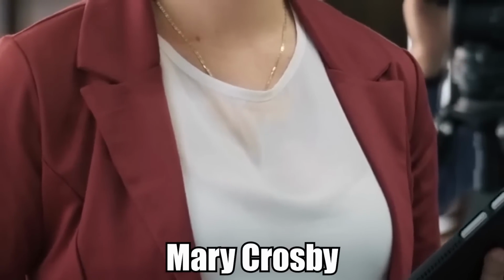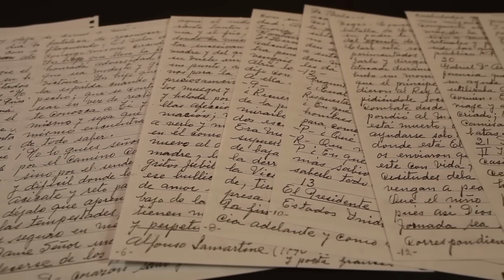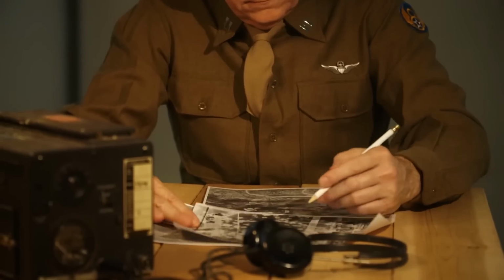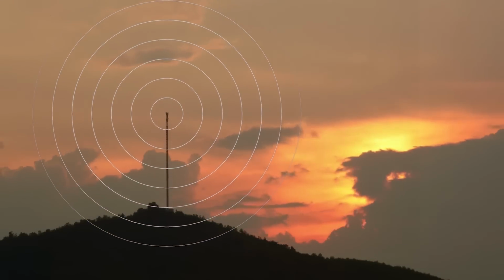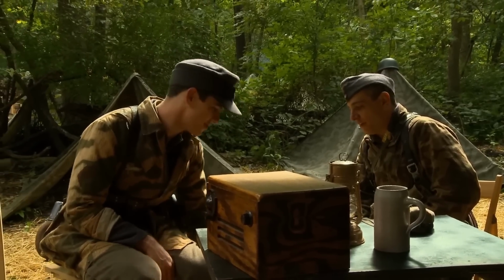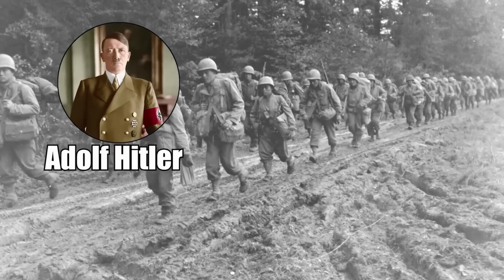Crosby's daughter Mary revealed in 2019 how her mother had found a collection of letters while organizing the attic of her home. Crosby was involved in the Armed Forces radio service, broadcasting constantly to U.S. military personnel overseas. He broadcasted at least 70 different times during the war and made plenty of other appearances to boost soldier morale. These mysterious letters appear to have been mailed from Bing Crosby to soldiers on the front lines fighting against Adolf Hitler and Nazi Germany.